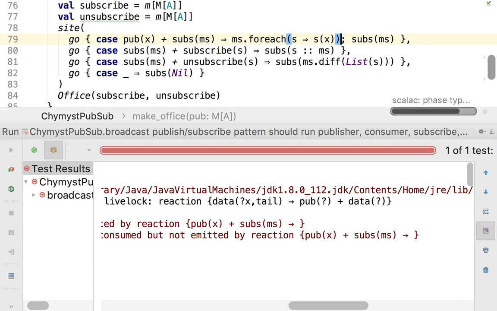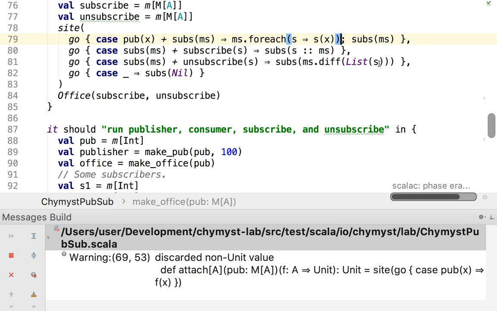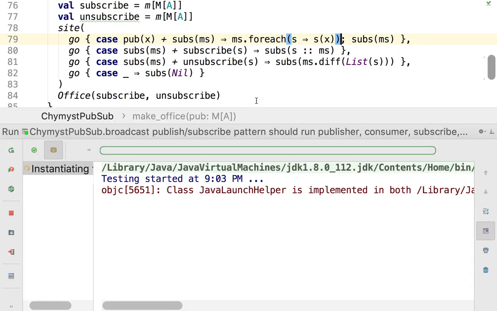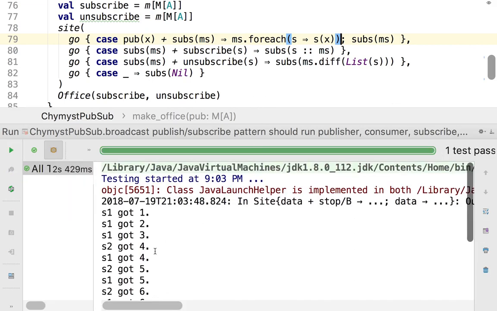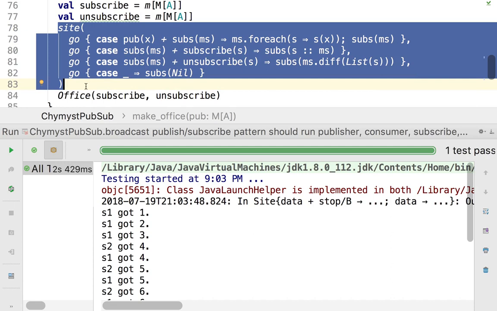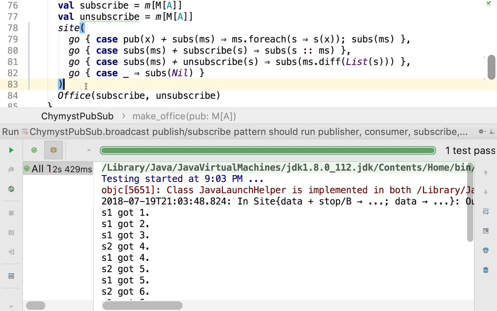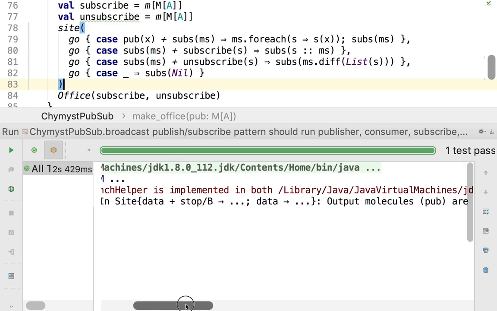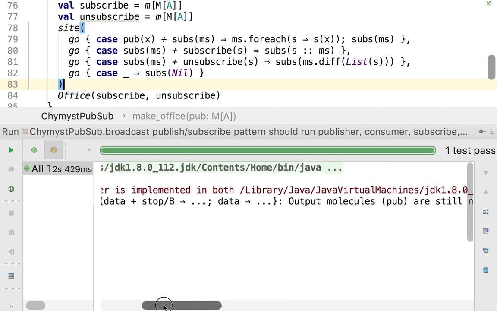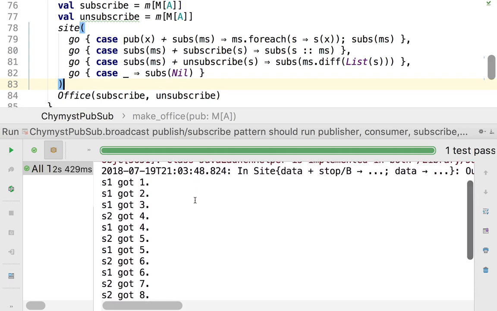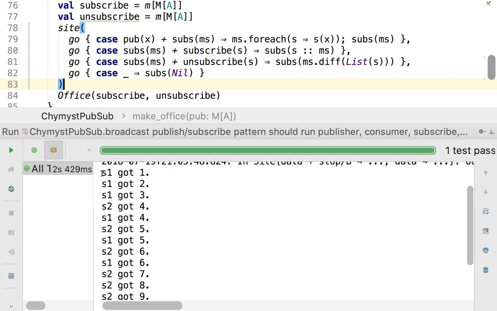That was caught early. It was caught before the code started running any reactions. It was a runtime error, but it is an early runtime error, so to speak. It was an exception generated when the reaction site was declared, before actually starting to run. Alright, so now there is no error. There is a warning. Let me look at this warning a bit later. And for now, let's see what we have in terms of functionality.